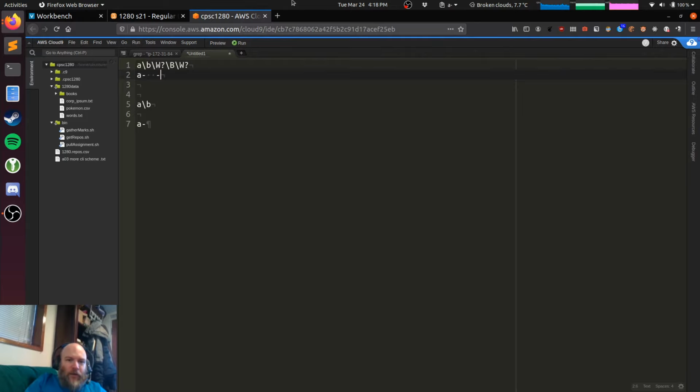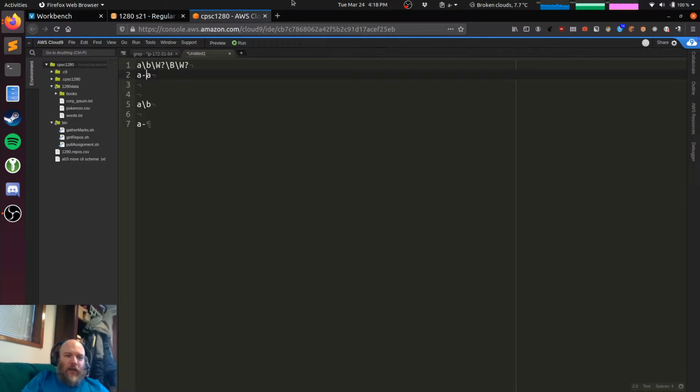Then there has to be a non-word boundary, but this is end of line. So that is not a non-word boundary. Or actually, is it? Not sure, but that's more difficult than I want you to think.